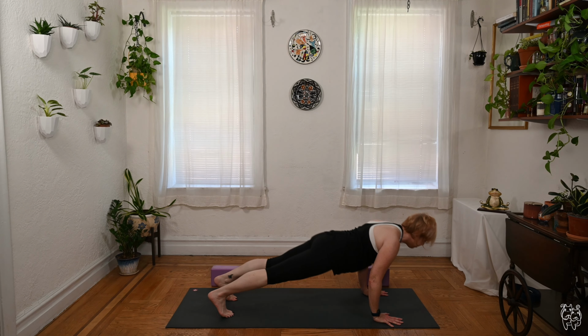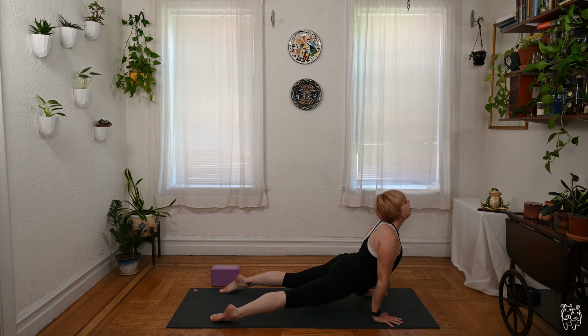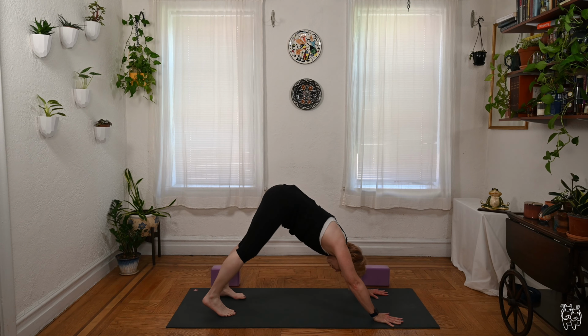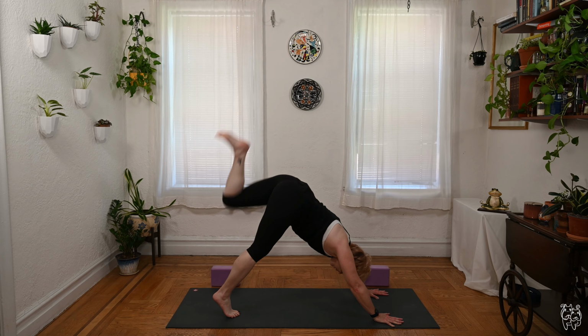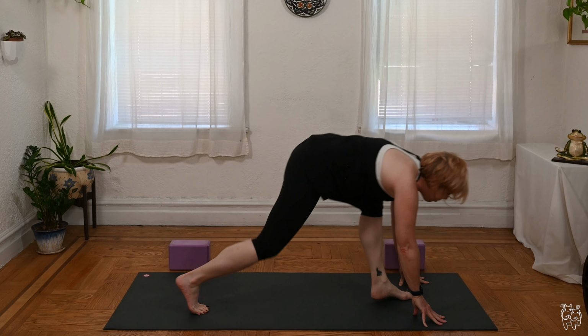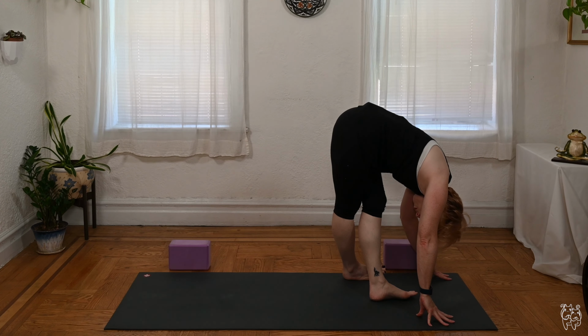Managing nice deep breaths regardless of how you are modifying or not. Inhaling, lift the left leg. Exhaling, low lunge. Step the right foot up behind the left. Fold over the legs at the front of the mat.